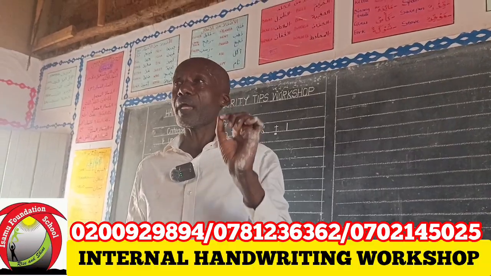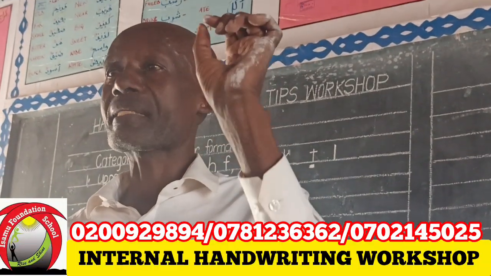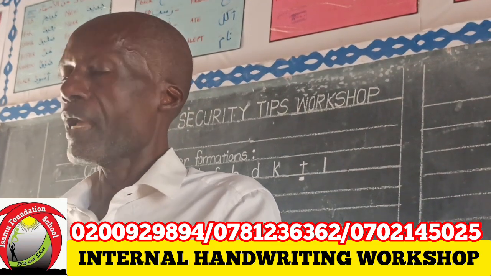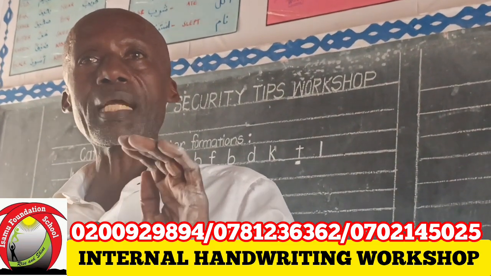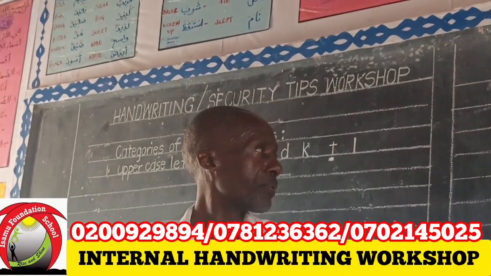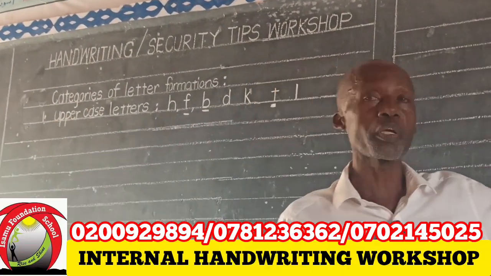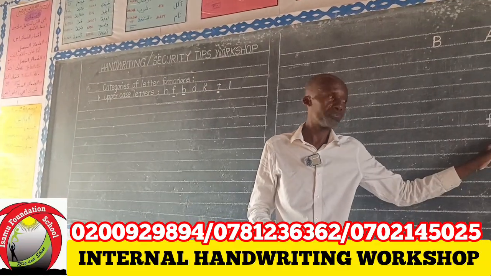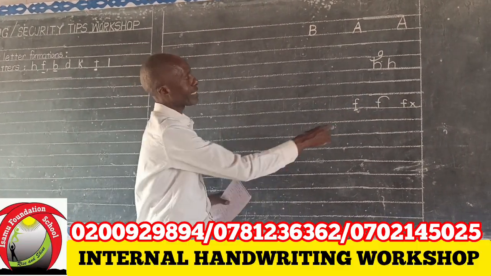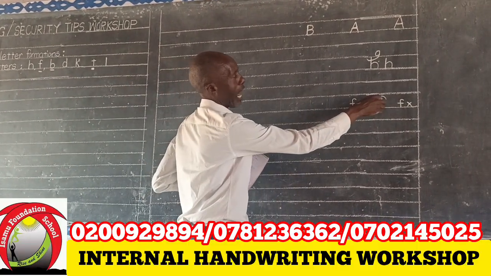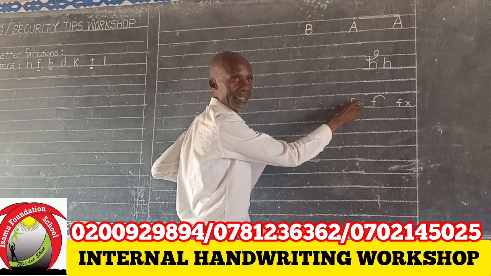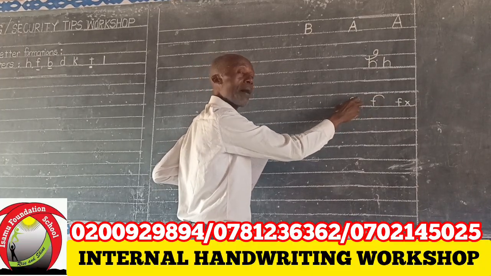Don't allow any child who writes a sky letter and it stops in the middle of the lane. That sky letter should move slightly higher, up to 3/4 of the lane. For information, this one is incorrect, this one is fine. What makes this one fine? This curve is not exaggerated, it has been regulated. It has been regulated up to the standard required.